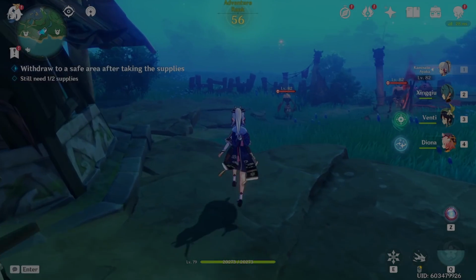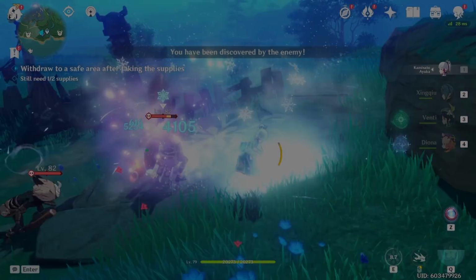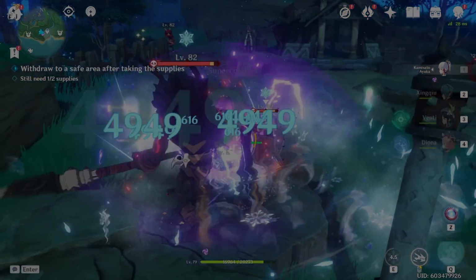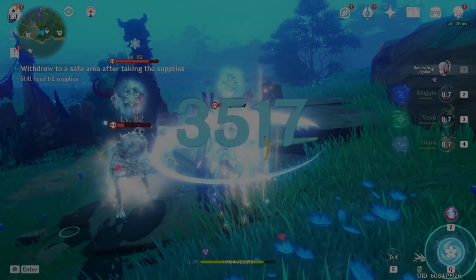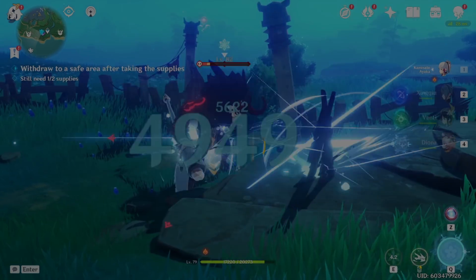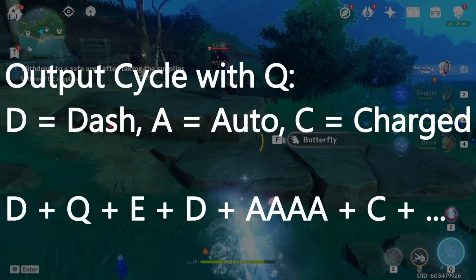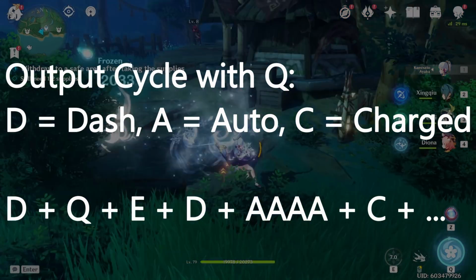For example, if Bennett's ult is up, you are standing in Bennett's ult, you're gaining the attack buff, and then you use Ayaka's Q. Even if Bennett's Q disappears while Ayaka's Q is still going, because of the Snapshot Mechanic, it is considered that Ayaka's Q is buffed by Bennett's Q for the entire duration. This is what you want to take advantage of. So first, again, you want to dash into the enemy, because you want to gain the crowd damage bonus. However, you want to immediately Q.